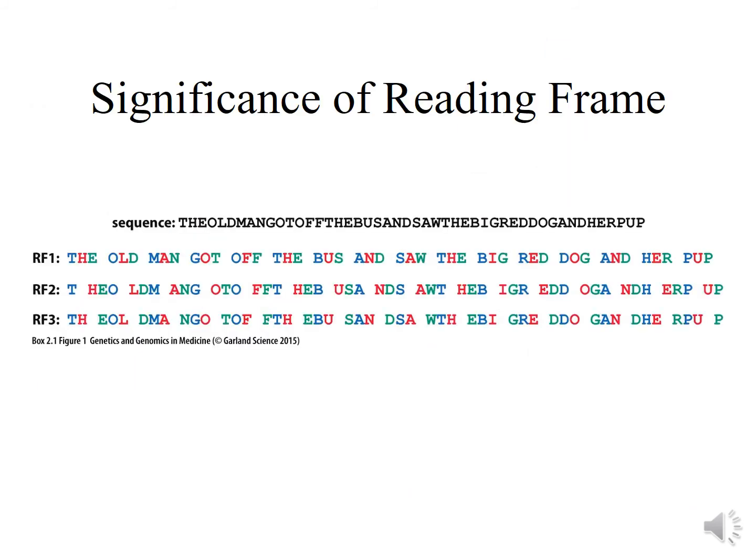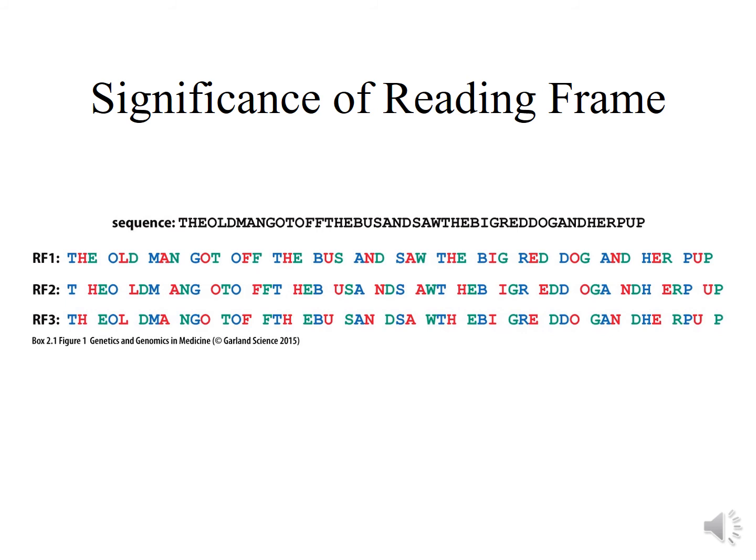This slide depicts the concept of the reading frame and its significance. So during translation, the way in which the continuous sequence of the mRNA is read as a series of triplet codons is referred to as the reading frame. There are three possible forward reading frames for any mRNA, and the correct reading frame is set by the correct recognition of the AUG initiation codon.